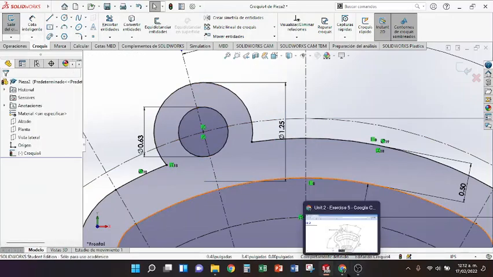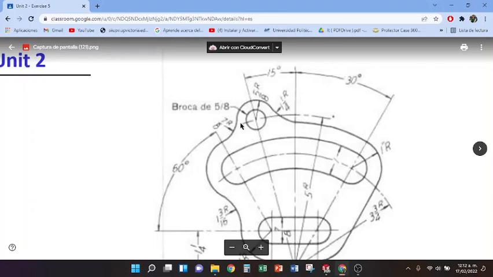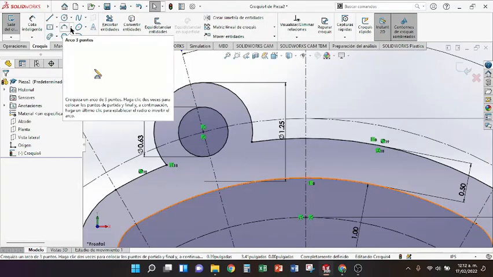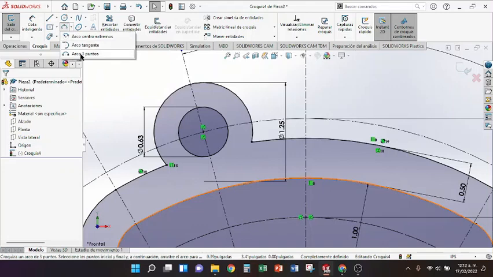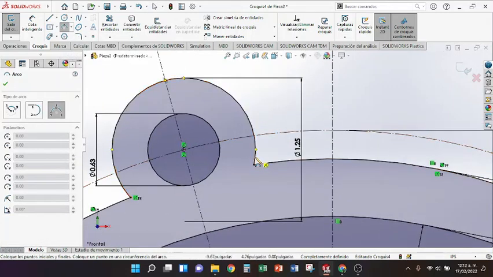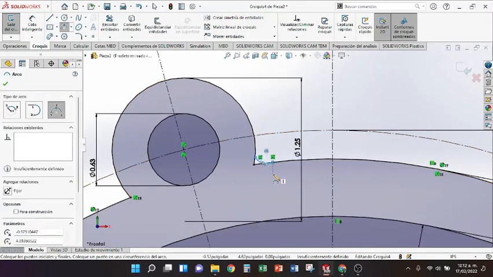Now, for this, we will select this part. We will select arco. We will need an arco 3 puntos. We select this point to this point, about here.